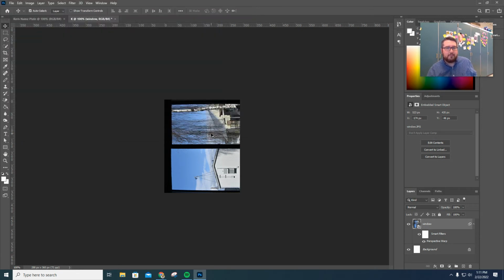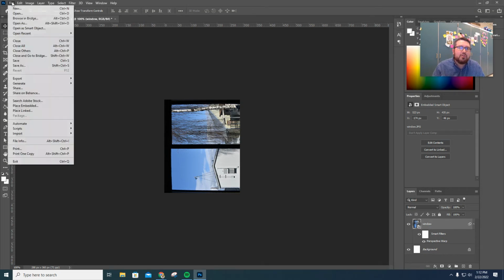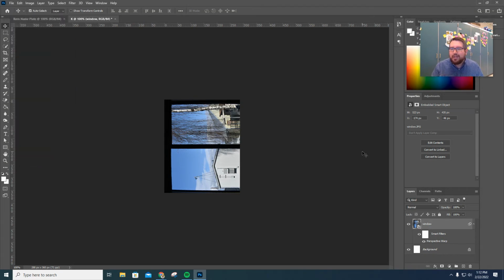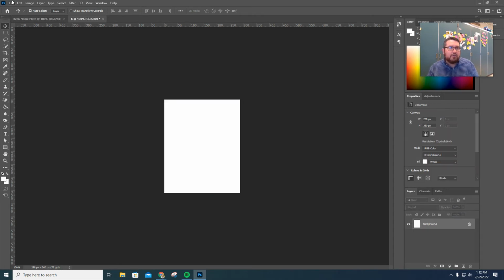Save. Okay. Now, interestingly enough, with perspective warp, you can do all kinds of weird stuff with that. You can change, in architectural photography, you can actually change the building shape. You can change which side of the building you're actually looking at. Sometimes it looks a little funky, but usually it looks pretty good. So I'm going to go to my next one. I'm going to delete this again. I've already exported it. It's gone.